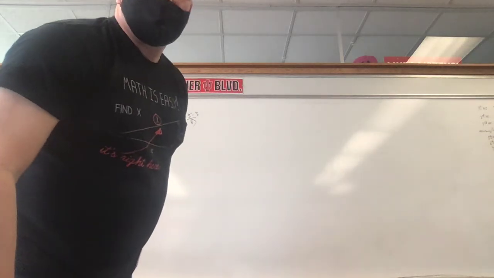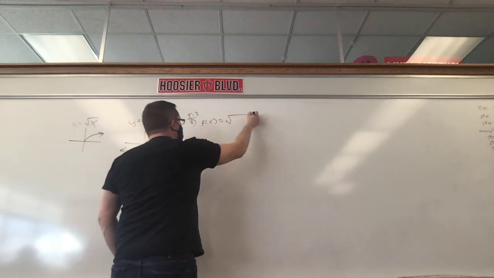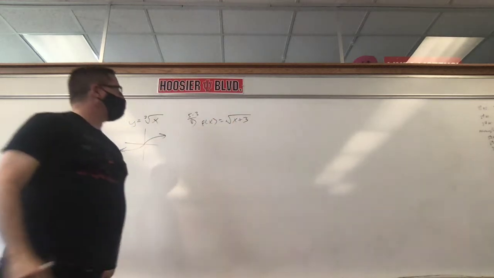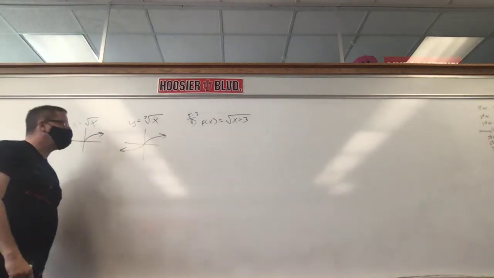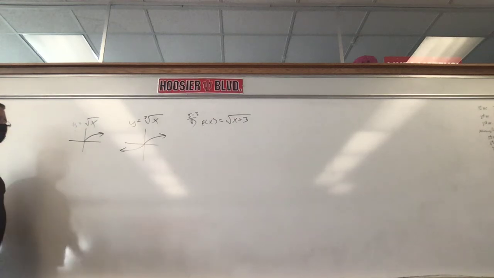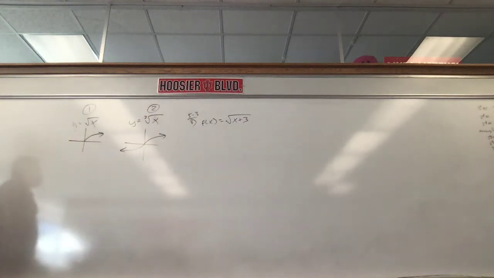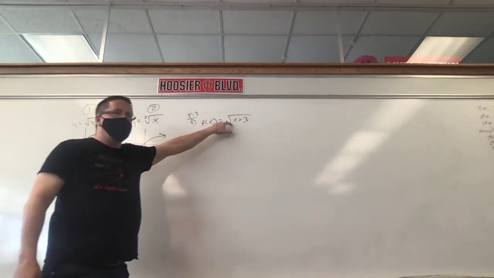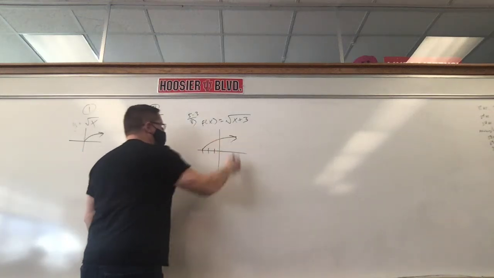Okay, they ask us to graph this thing. f of x equals radical x plus 3, and the plus 3 is in the radical. So, let's get very, very basic here. Is this one going to look sort of like graph 1 or graph 2? 1, why? Because it's a square root, that's cube root. That's a square root, okay? What's a plus 3 do? Left. Left 3. 1, 2, 3. There it is. Problem done.